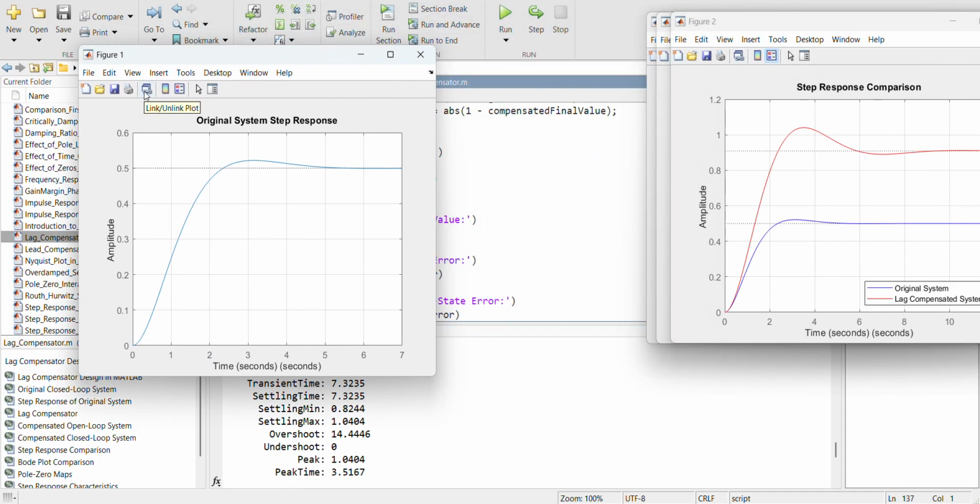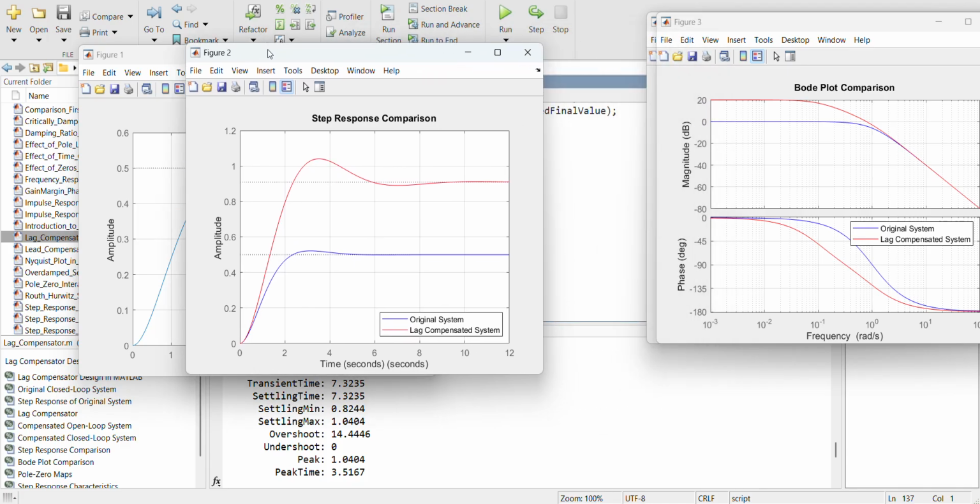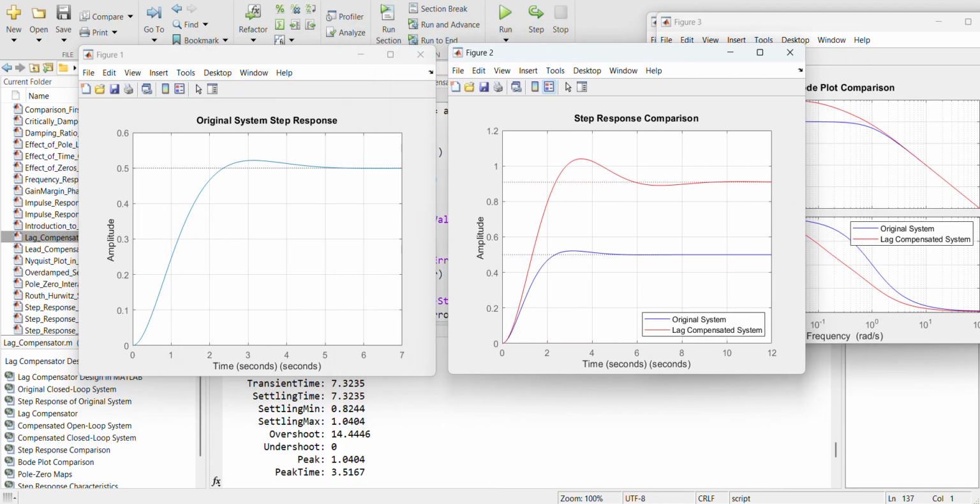Now let's look at the step response comparison. You can see the blue curve represents the original system, and the red curve represents the lag compensated system.